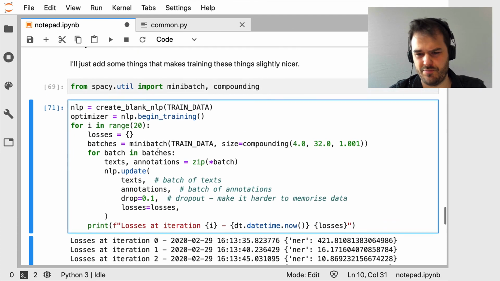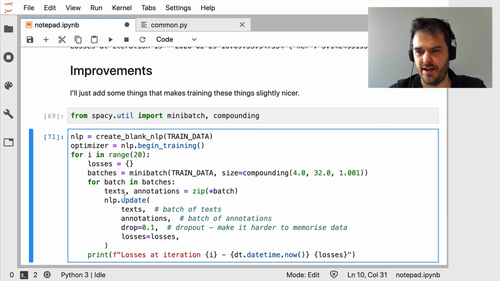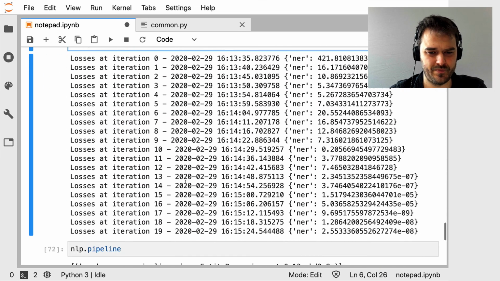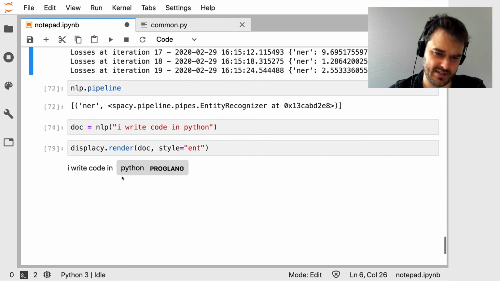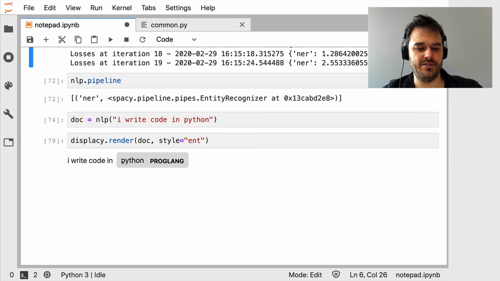So in the next video, what I'll probably do is start with this as a starting point, and then I'm going to be doing some strict evaluations from the notebook, making sure nothing's going wrong, and trying to figure out how well this is actually working. But this is nice. We've trained our own statistical model here, so that's pretty cool.